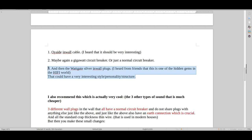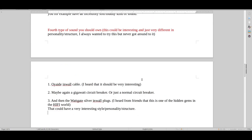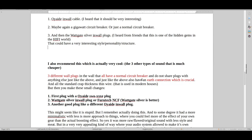And then Wattgate silver in-wall plugs. I heard from friends that this should be really good. Just really good stereo imaging, really good style, personality, and structure. Just a very different type of spin on the sound. Just a very different priority detail-wise.